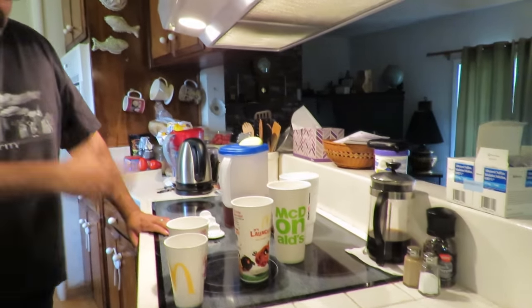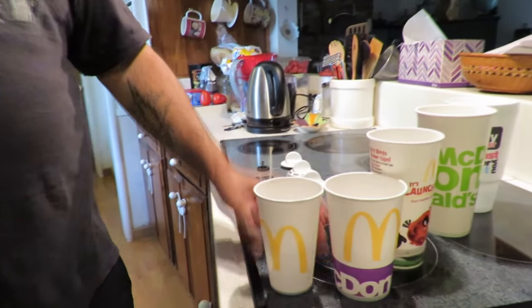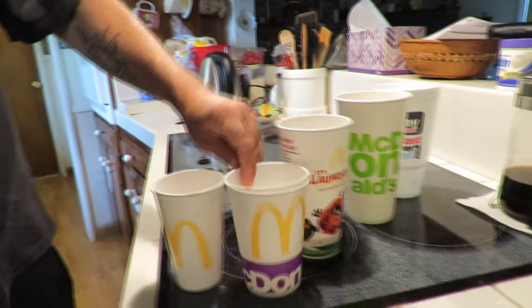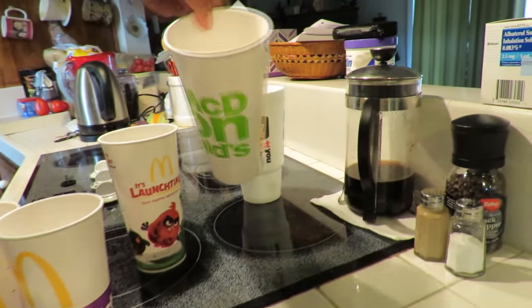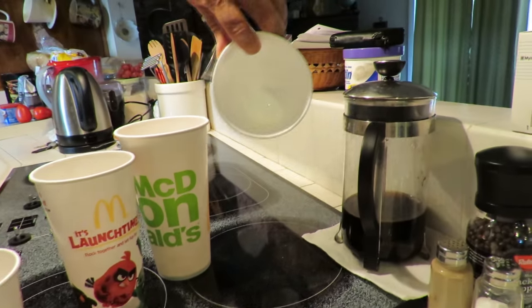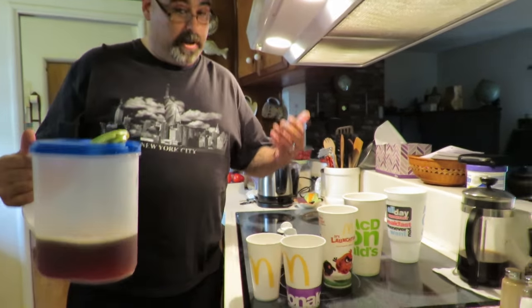What we did is we went down and bought every size they got so that we can test every cup to see what the differences are. I thought we would just use some tea so that you could see it good in the video. You can see that all the cups are empty — that's one of the things everybody was saying, that there was already ice in the cup. And I just want to point out that this only cost me five dollars.